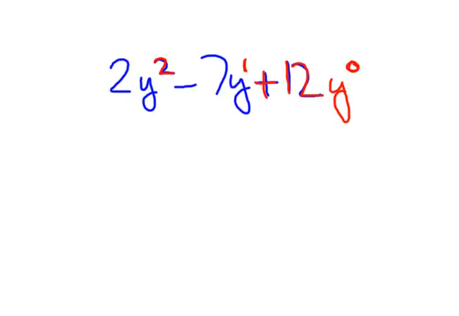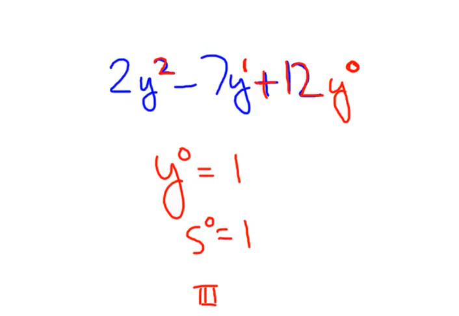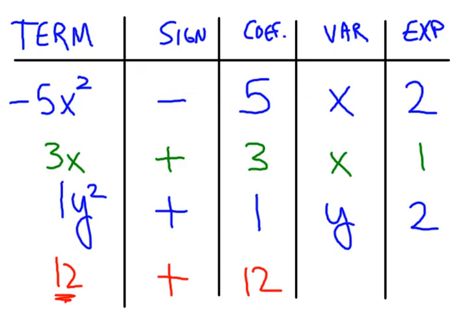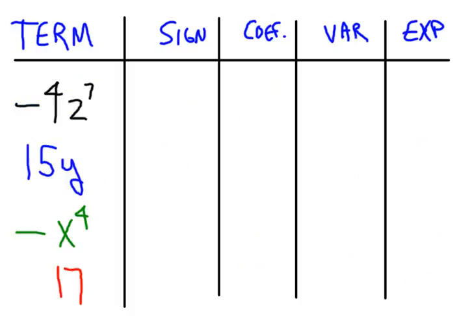And the rule I want you to remember is anything to the 0 power equals 1. 5 to the 0 power equals 1. A pretty little house to the 0 power is 1. Anything to the 0 power is 1. And 1 times 12 is just 12. So we're not going to write this out. We're not going to write that. And we're not going to write this one. All right? But we can assume when we go back to our little table here that since y is the last variable, that it's y to the 0 power. And if it's just by itself, you can just call it plain old 12, just like you've been working with forever.